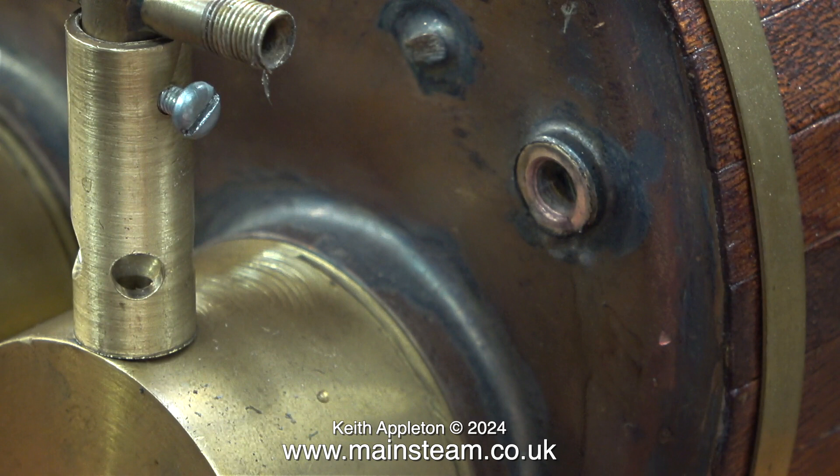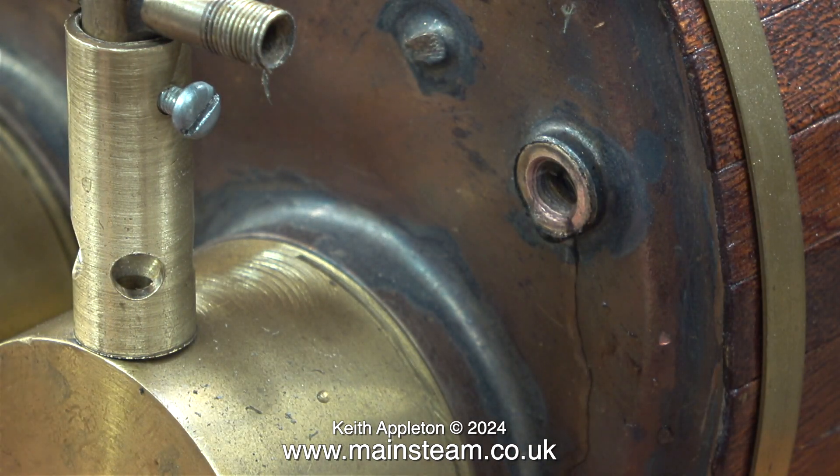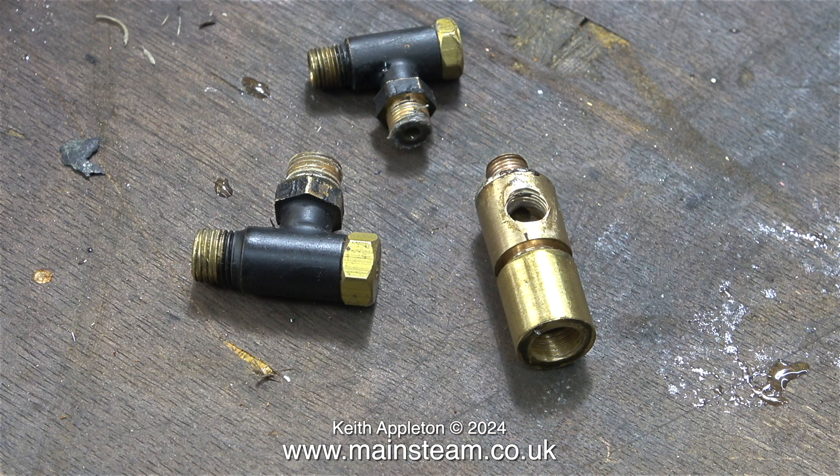This boiler would have been a lot better if it was fitted with 5/16x32 boiler bushes for both the check valve and the steam taps, but it isn't — it was manufactured to use 1/4 by 40 bushes. Here's the old adapter and here it is separated into its component parts. There's nothing wrong with these two check valves other than the marks to the paint when I fitted them, but when I make the new adapter I'll use a couple of new ones, and both will be the 5/16x32 threads per inch type.